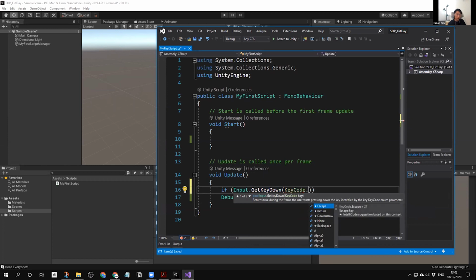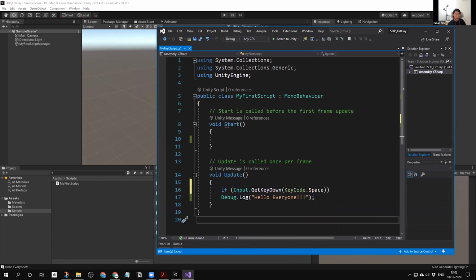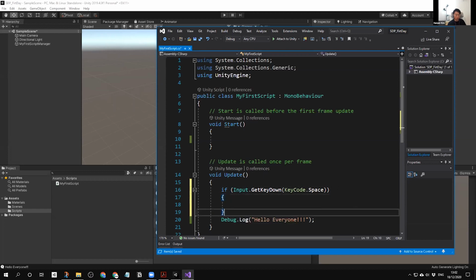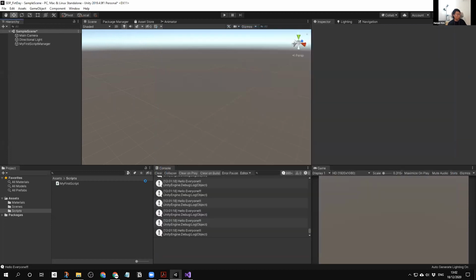Again, dot, and it's going to show a lot of keys. Of course, you can type A, whichever you want. For now, I'm going to just type Space. So the space bar, we're going to create this one. To use this, under the if, you need the curly bracket open and close. Make sure that when you open the bracket, you close it all the time. And I'm going to just cut and paste to here, save this one, and refresh.